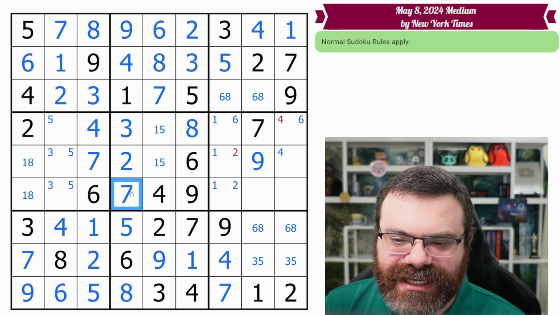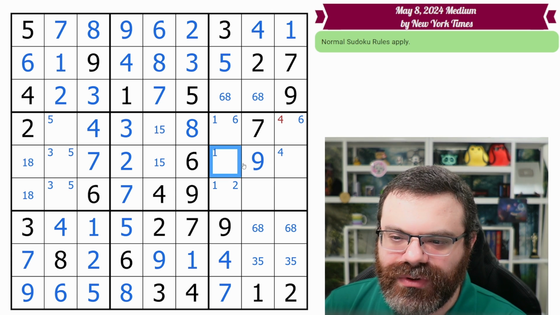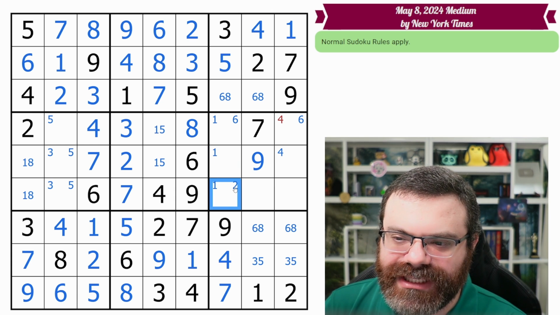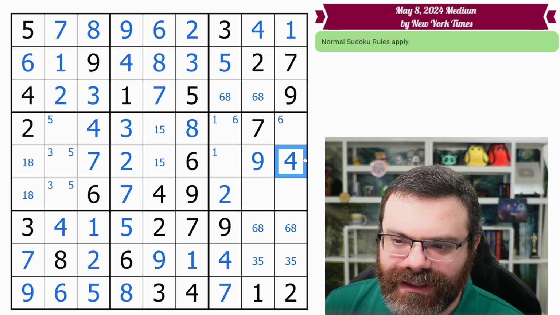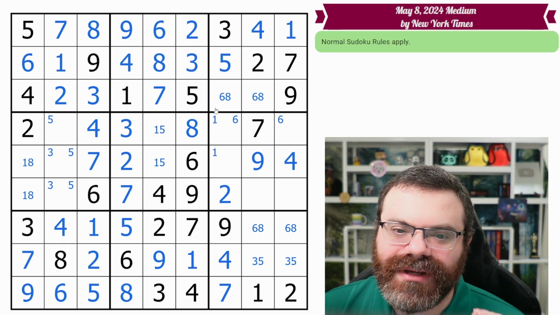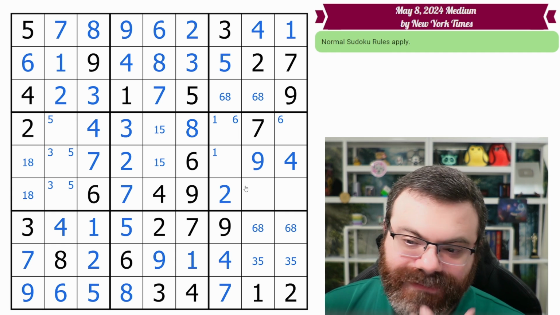We get the 2 and the 7 here. This removes a 2 corner mark. We literally just placed that, but now we can place the 2 in full. This 4 removes this 4 corner mark, which places the 4 in the box. We're getting the cascade at this point. This puzzle is basically done. Look how many digits we have filled.